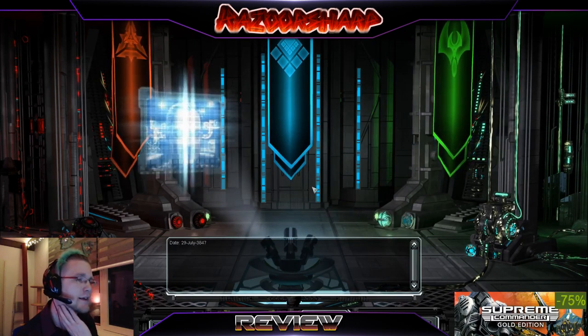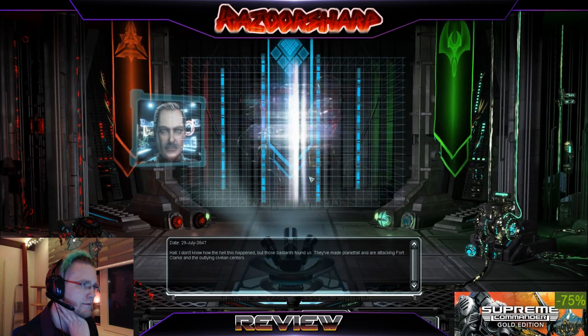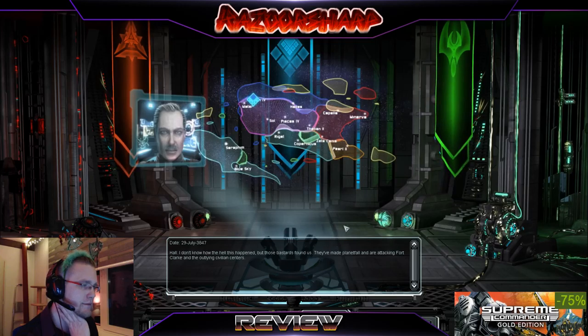I don't know how the hell this happened, but those bastards found us. They've made planetfall, and are attacking Fort Clark and the outlying civilian centers.